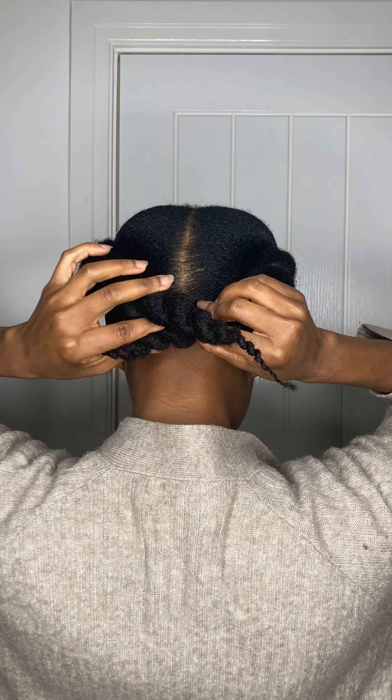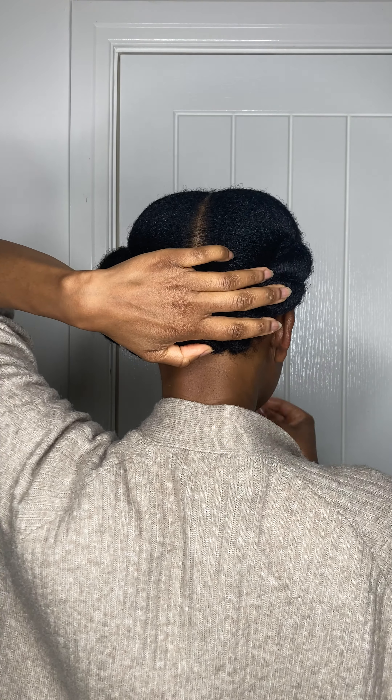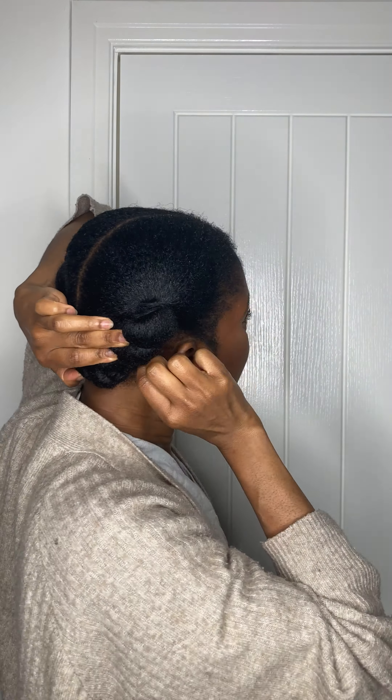Here are the pins I'm going to use. Unfortunately I ran out of space on my phone while recording, so I could only show the first part of the pinning. As you can see, you basically just position the hair as many times as you need to until you get the desired position, then pin it across. I tied my hair down after pinning. This is the result — I spray my hair with so much water because it just brings out my texture and I love it. I'm just in love with my hair.